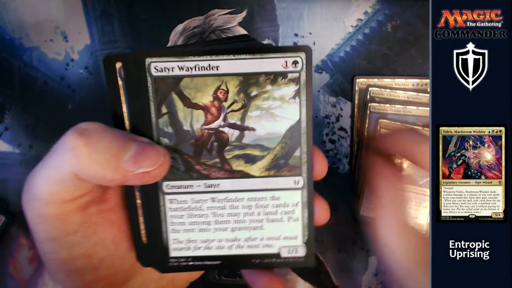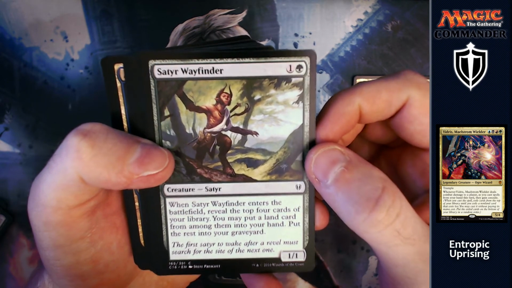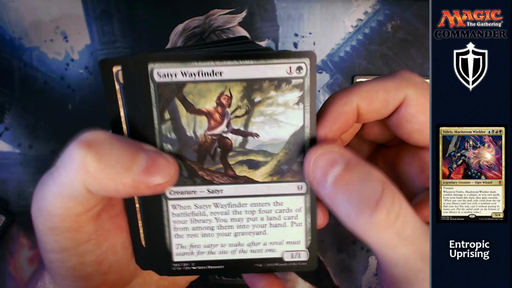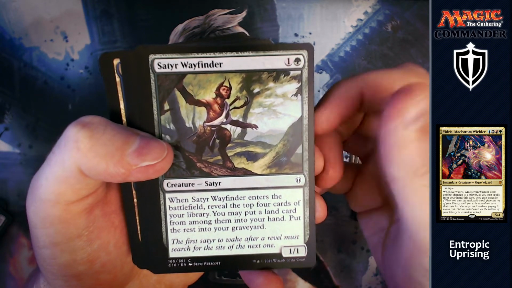So we have a lot of cards early on in the deck which are cheap creatures which end up giving you mana ramp. So, for example, here for a 1 and a green, you get a 1/1 when it enters the battlefield.